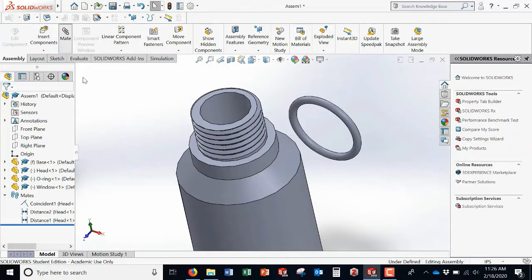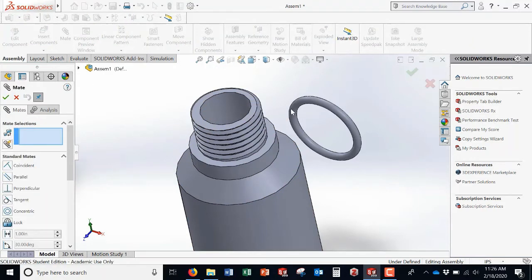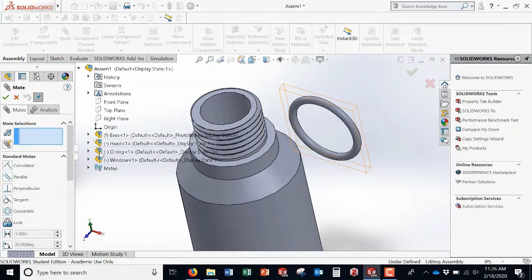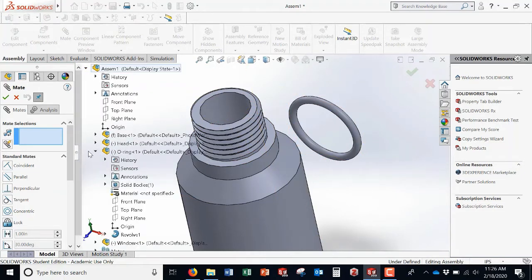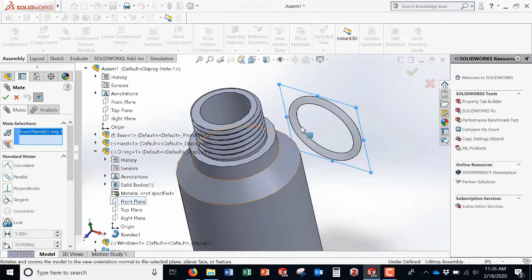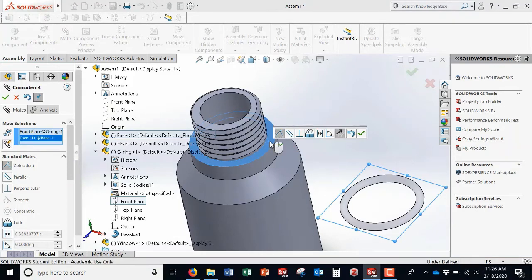So I'm going to mate, and instead of selecting a surface to mate, I can bring down this drop down menu, which gives me all my parts, and I can go to my O-ring. Inside my O-ring, I have some base planes. I have 3 base planes, and for example, this front plane, I want that to sit on this surface right here.